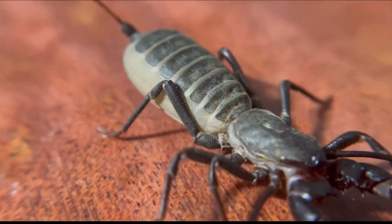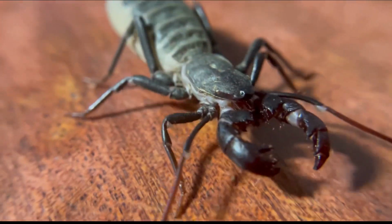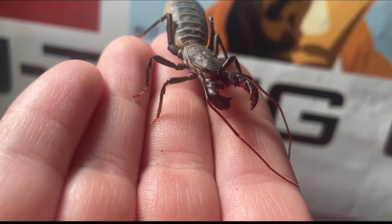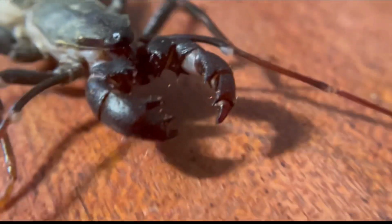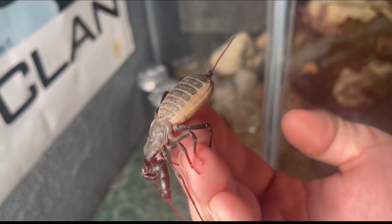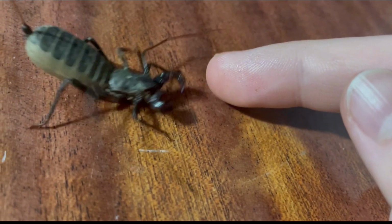Although they look like an alien, they are completely harmless to people unless provoked. They can even be held as I have shown here and in the intro. When provoked, however, they can spray an acid, but it only works about the same as vinegar, and unless it gets in your cut, mouth, eyes, or wounds, you won't even notice it. And I know what you're thinking, but those spiky claws, they are actually harmless and only used to hold prey in place.